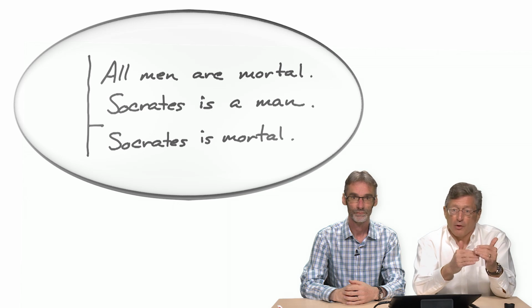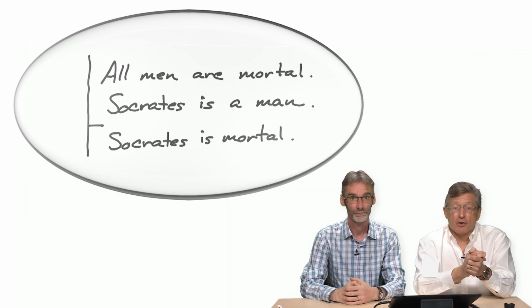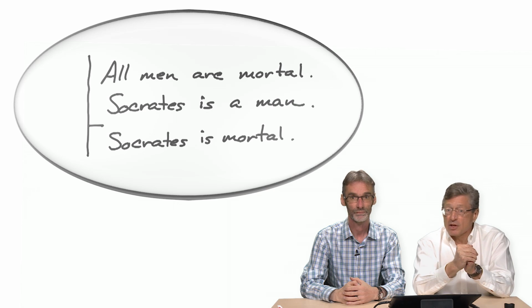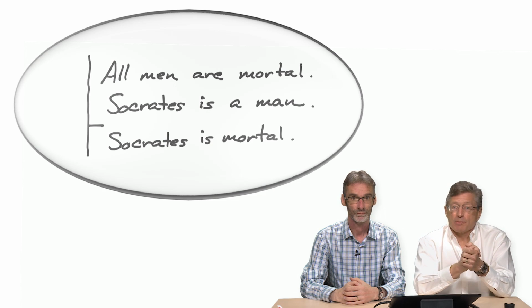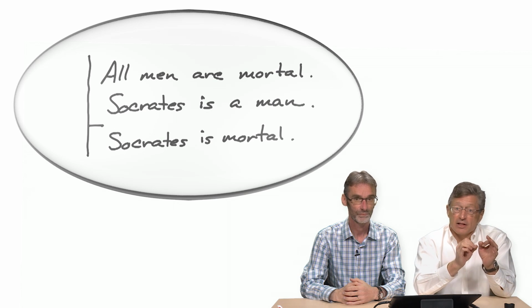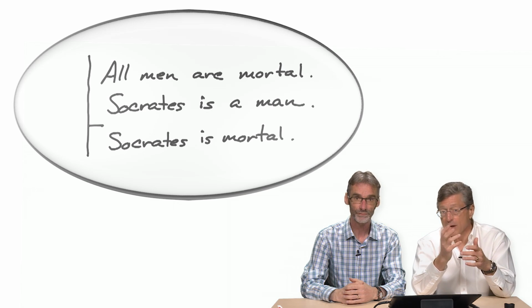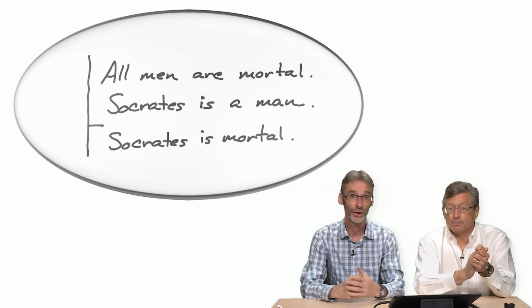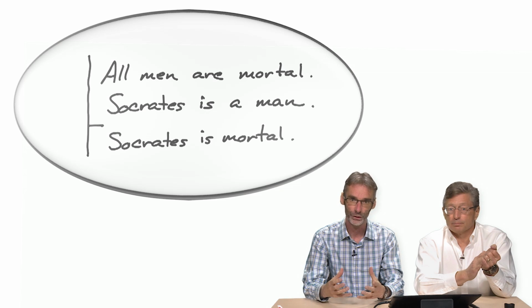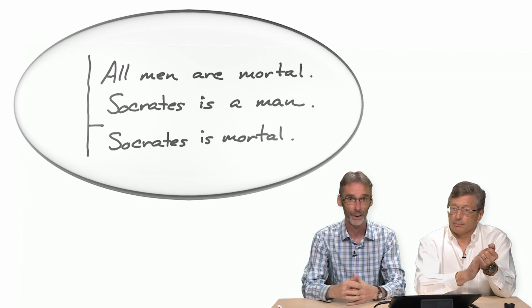If the first premise is false, then we're no longer guaranteed that the conclusion is true. Or suppose that the first premise is true, but Socrates is not human, so the second premise is not true. Maybe he's some other species. Now in that situation, the premises are not both true, and the fact that this is a valid argument tells us nothing about the truth of the conclusion. He may be mortal or he may not be, we just don't know. So the crucial point is that if the premises are true, the conclusion must be true, but no prediction is made if the premises happen to be false, or some of the premises happen to be false.